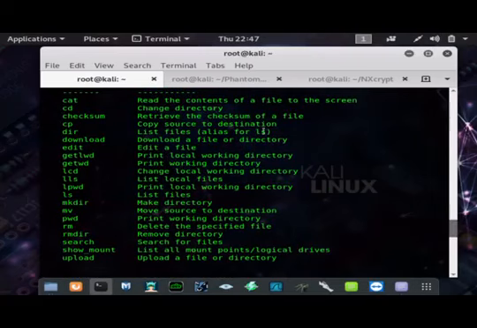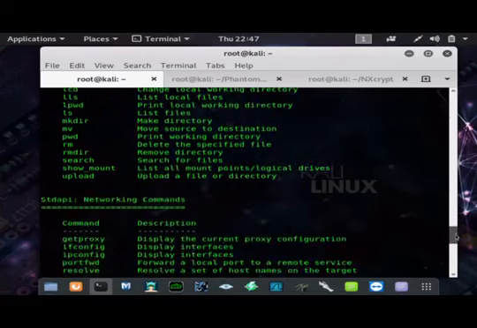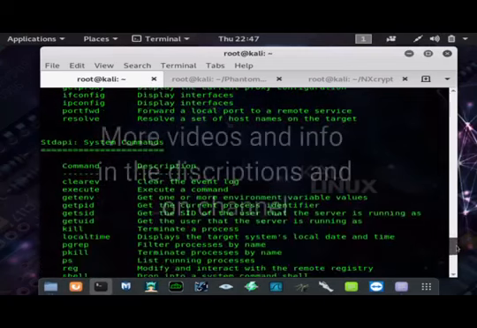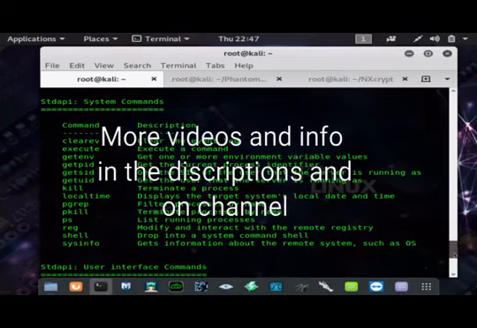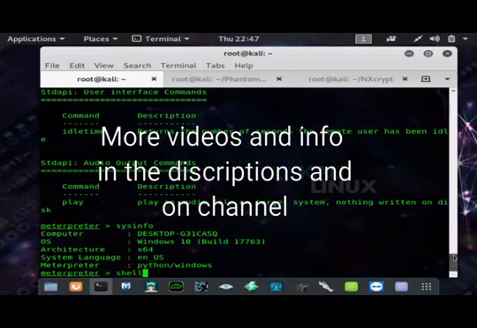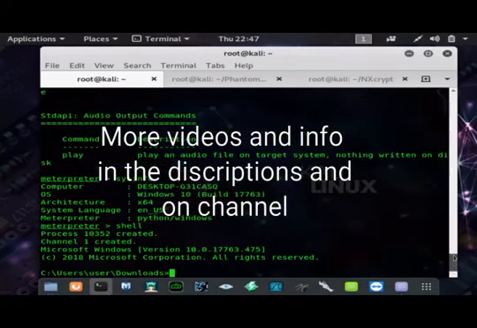And then you can of course download files. If you can drop into a shell, you can use PowerShell to upload more files. So you can use PowerShell to disable antivirus. I have videos on that. I'll leave that link in the description. You can download files from a server. You just have full control over the computer as if it was right in front of you. You're just controlling it via a terminal.